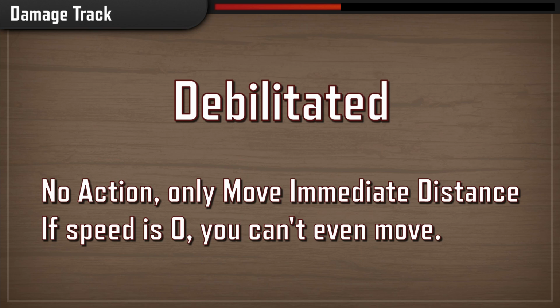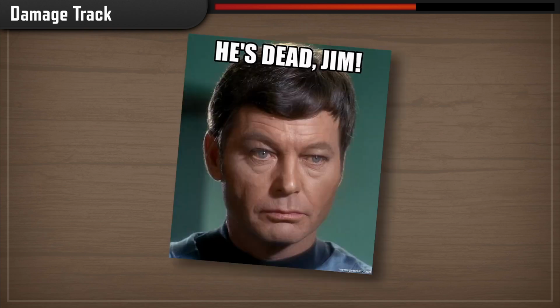After impaired comes debilitated. You can no longer take any actions except to move an immediate distance, probably by crawling or barely limping. However, if your speed pool is at 0 as part of this, then you can't even move. You just remain basically helpless in a daze. Finally, if you move beyond debilitated on the damage track, you're dead.